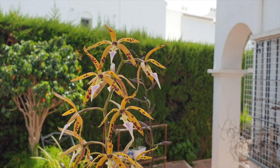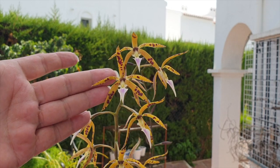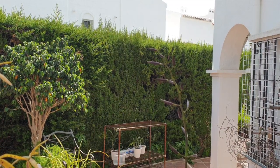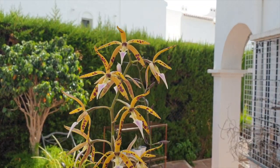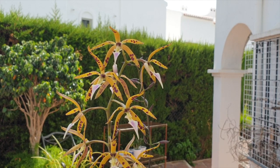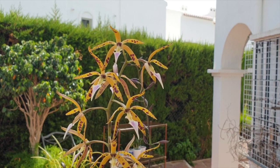Am I going to go back to the nursery and say, excuse me, but do you have an Ionocentra that you could send me in replacement of whatever you've sent me here? Anyway, but look — there's another spike coming. I was trying to wait for them to actually open all together, but seeing as it's my first year to see this one bloom, I don't know how long the blooms last. I'm anticipating quite a long time, seeing as it is like a Prostecchia or Epidendrum kind — I'm just anticipating they're going to last a long time, but I didn't want to risk it. Added little detail: I do not detect any fragrance at all, so maybe that helps.